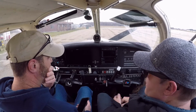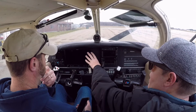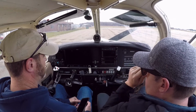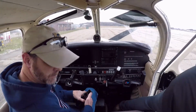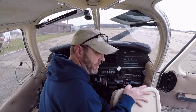The Learjet has the Garmin G5000, and I don't have any official training on this Garmin here, but it's all the same stuff. You know, that's why I was struggling a little bit with the VNAV. I'd have to read about the VNAV. I don't know why it wasn't coming down for us. But. Man, I'm gonna let you get out. All right.